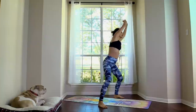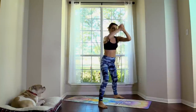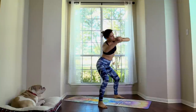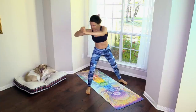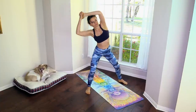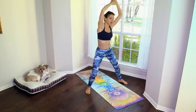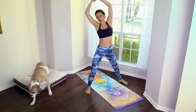Let's bring the hands over the head in a handshaking clasp and just bring gentle circles above the head. Great, reaching side to side here, really exploring the rib cage.